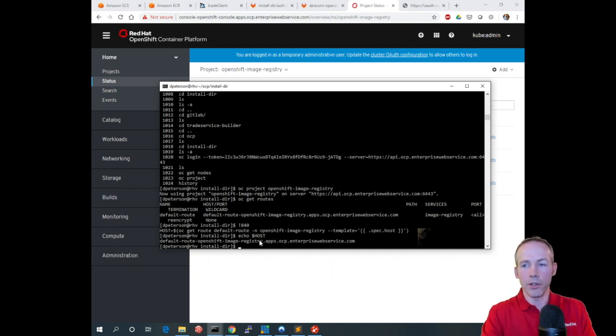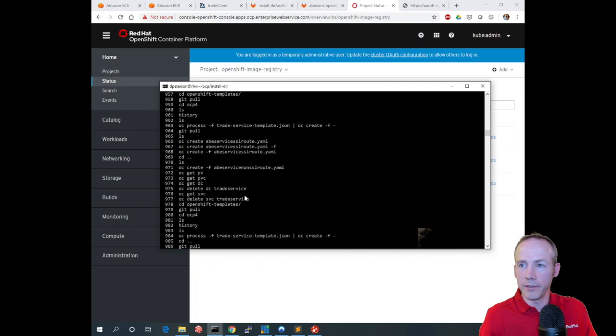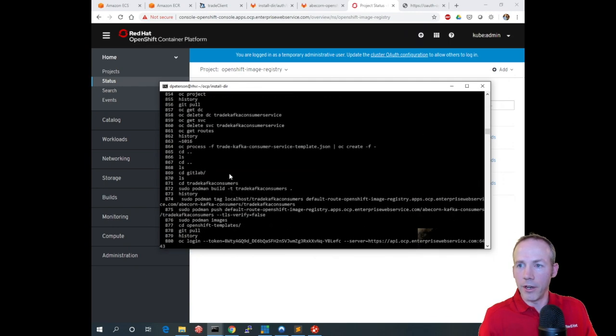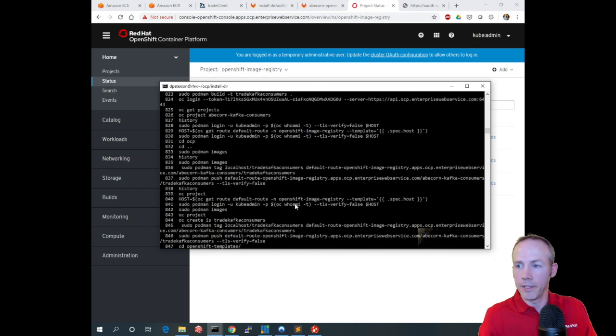But right now, let's show this push of a container into the registry. So first let's log in using Podman, and then this route to the registry. So if I do history again, since I've done this previously, I want to look for Podman login, and then this oc whoami -t will grab that token dynamically, so I don't have to remember it.